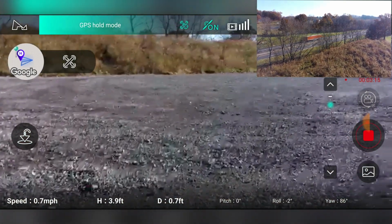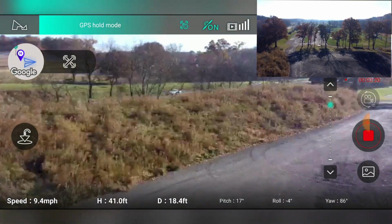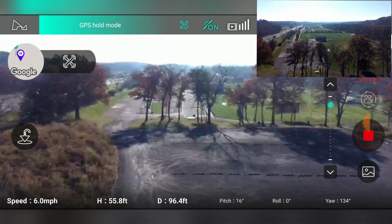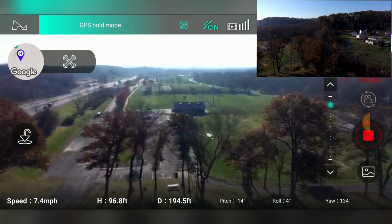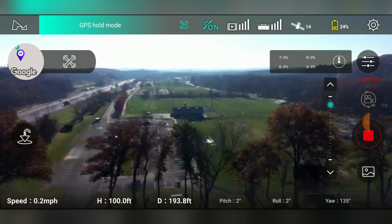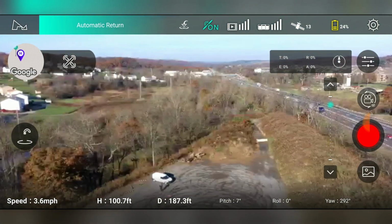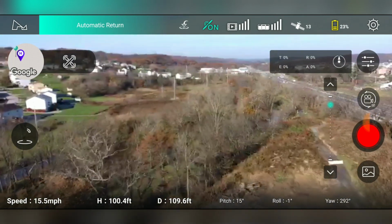So I'm gonna put it back up in the air. Take it up and out a little bit. Yeah, you can see I get that max speed up to almost 16. Take it out a little bit further. Yeah, 17 and a half. So definitely check that horizontal speed setting. Okay, so I'm gonna hit return to home, takeoff point. Turn off recording. I think this is when it'll try to use the camera to find the apron.